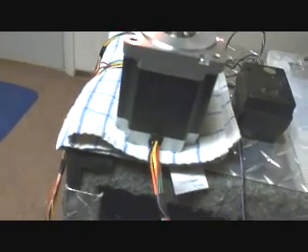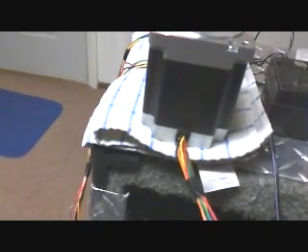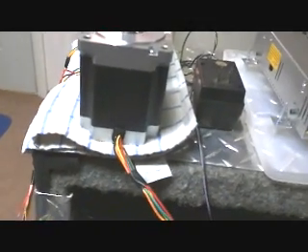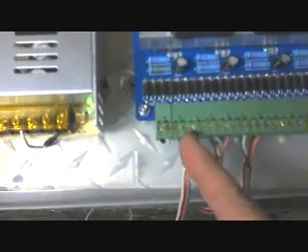I should have had one of these undone, but basically what it comes down to is — I believe it was brown, yellow, and blue were one group, and brown and pink or salmon-colored go together. And then everything else hooks up normal. On each axis for an 8-wire motor it goes: red, black, red, black, white, and green on each one. And this is a 4th axis, so if I had another stepper motor I'd wire it up the same exact way and all of them would work.